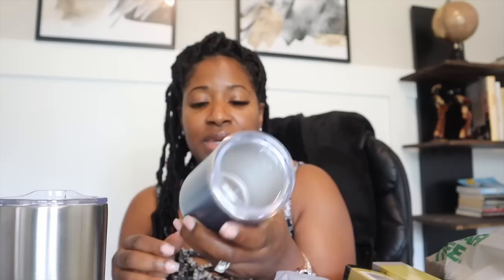But anyway, and then they had these tumblers. I mean, this is the same one that you spend lots of money on for $5. So I got two of these because they are heavy. They're not cheap. Well, they was only $5, but these are not cheap. $5 at Dollar Tree. And they also had this blue one. This one was $5 as well. And it's not the little small blue one either. It's a nice size. And they had this color blue too. So I got two of these. So of course you already know I'm about to put some hold please and some Lavishly Customs on those.